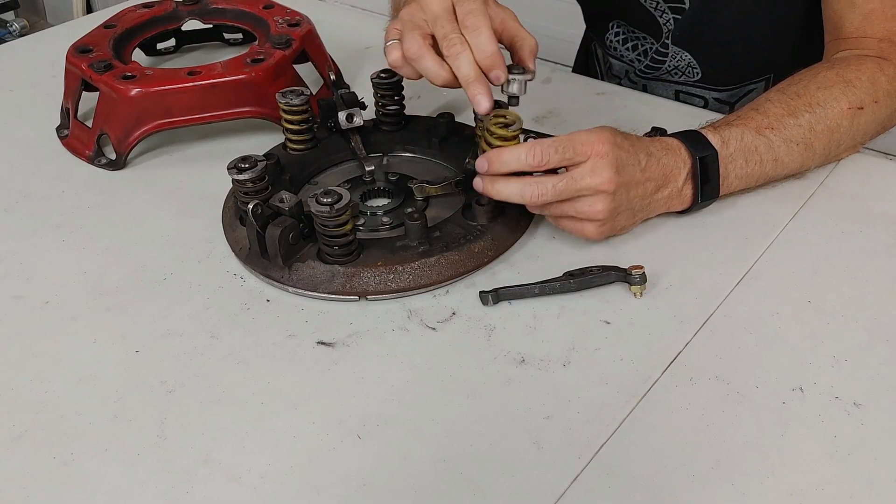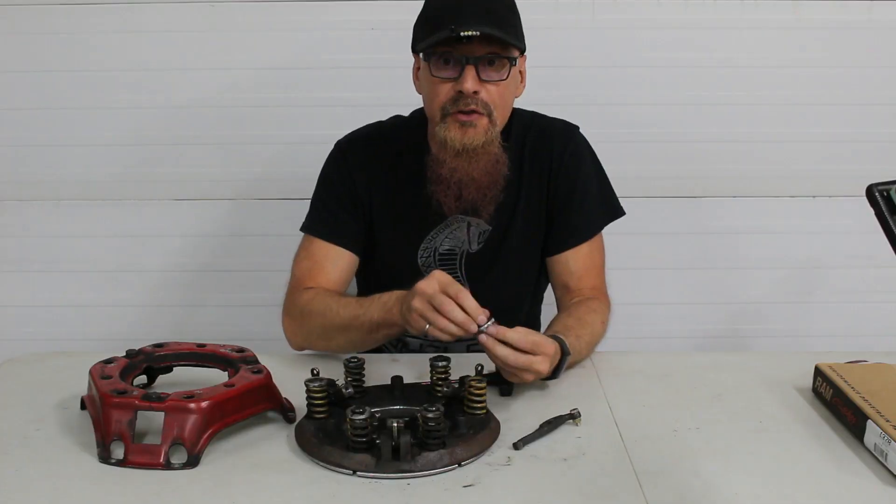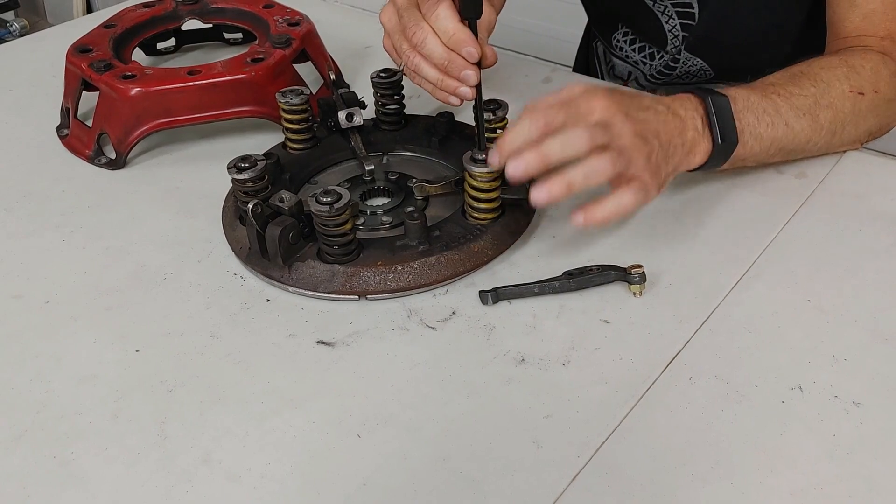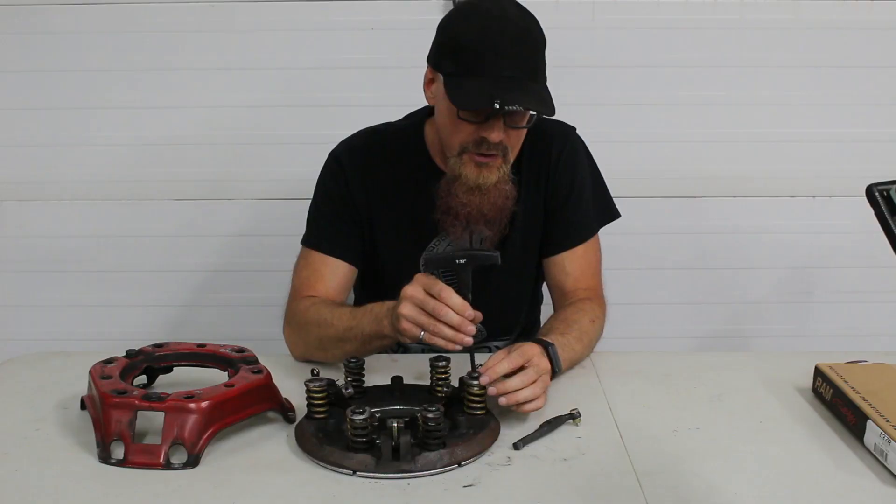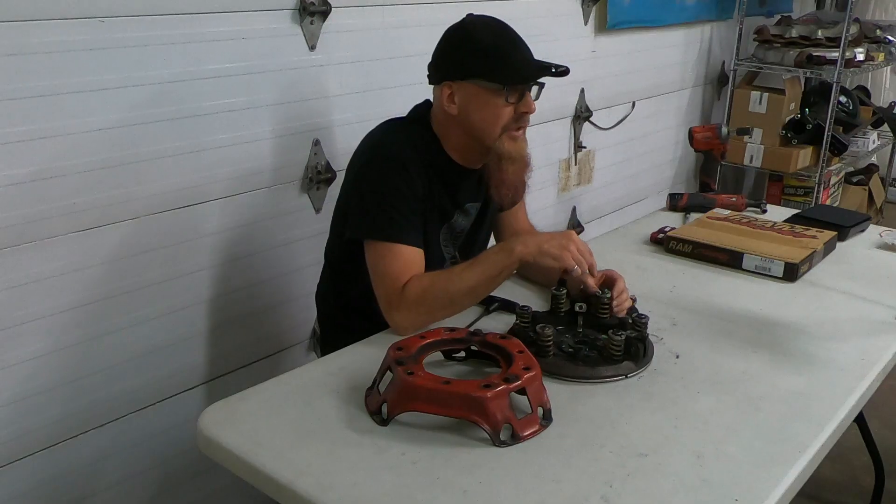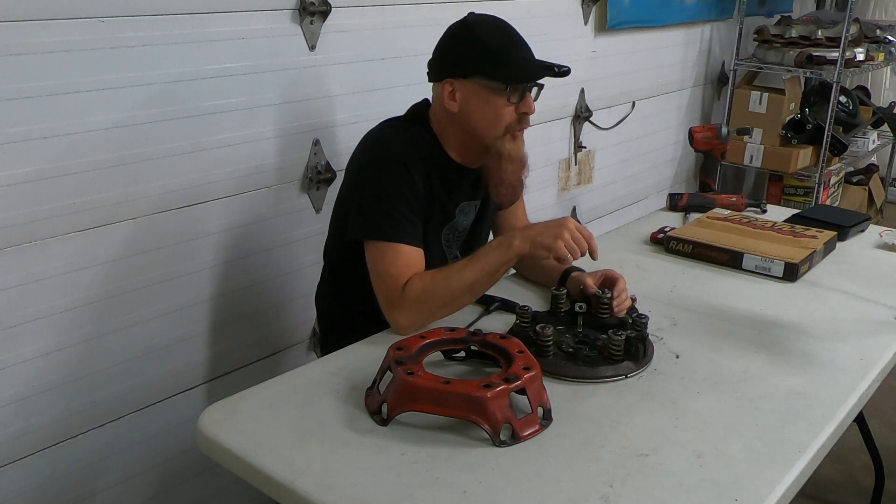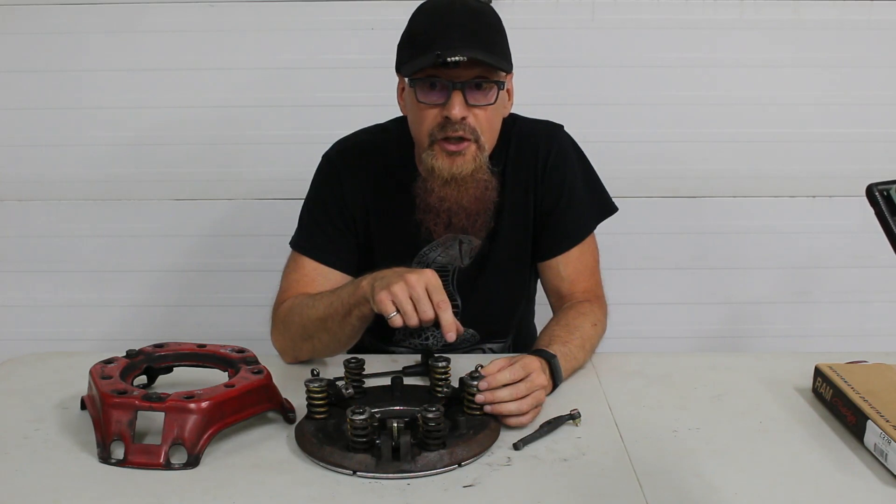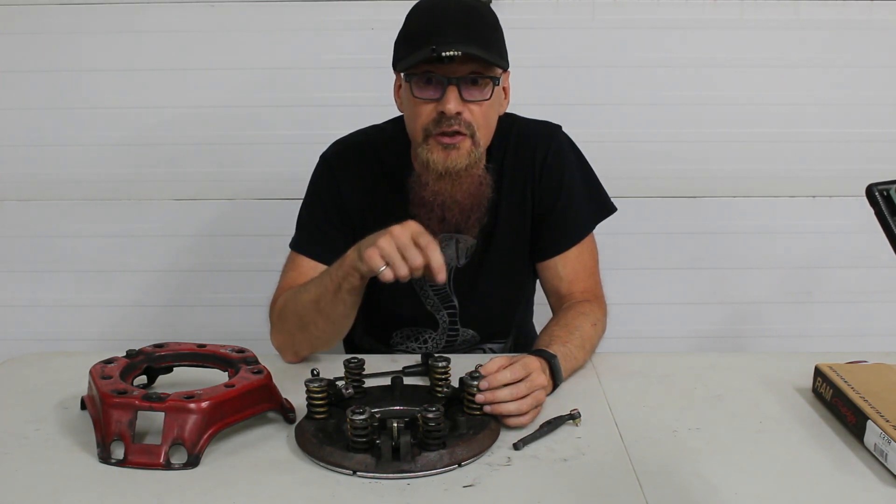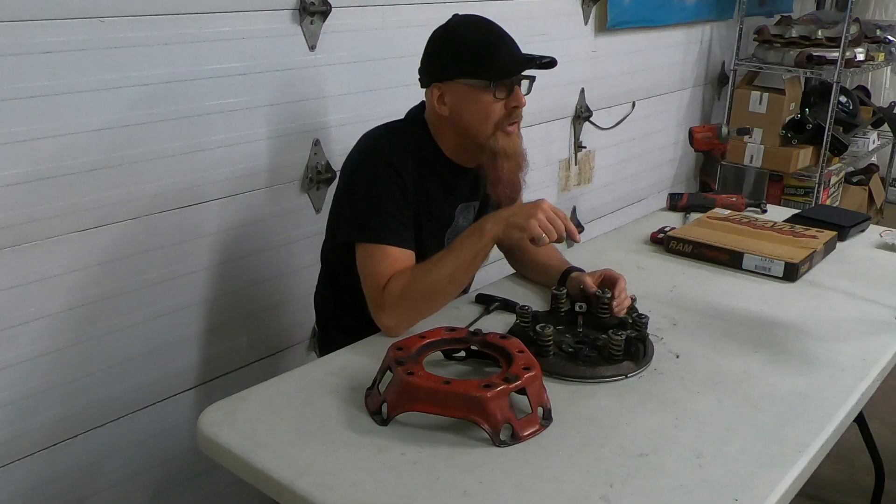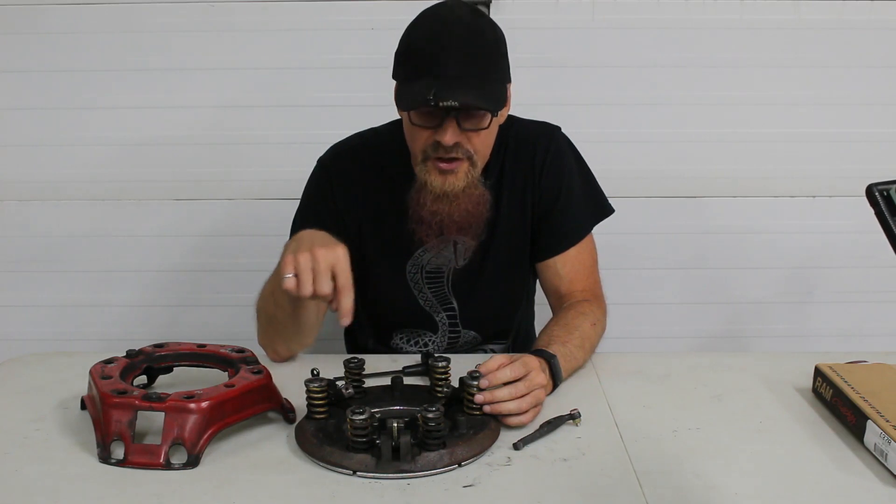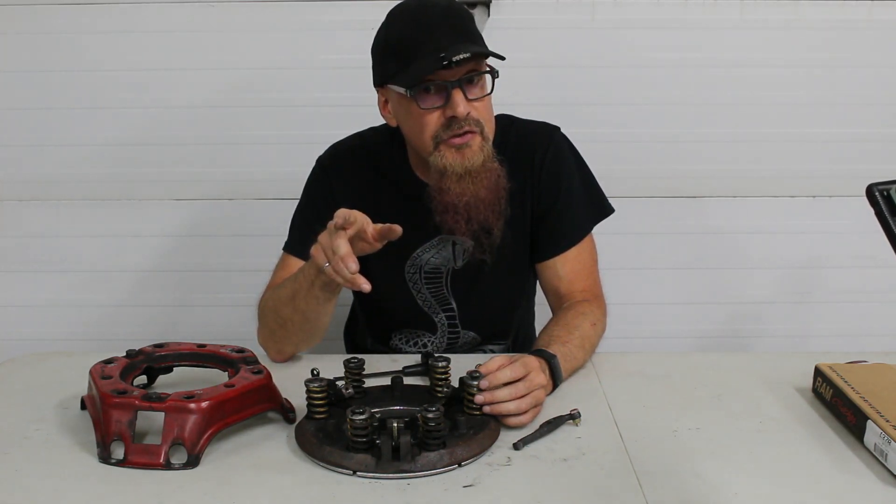Doesn't sound like much but we've got a pretty aggressive friction coefficient on the disc we're using so we should be good. Now let's look at how the static adjusters work. This little hat sits between the top of the spring and the pressure plate cover with this screw up against the cover. So as you back off the screw it compresses the spring further and creates more static force. The thread on these screws is a 3/8-16 UNC which means it has 16 threads per inch. So each complete turn compresses the spring 1/16th of an inch or 0.0625. That 16th of an inch times our spring rate of 400 pounds per inch means we get an additional 25 pounds of spring force for every complete turn of the adjuster. Since we've got six adjusters in total the total static spring force increases by 150 pounds for every complete turn of all six adjusters. And by the way you always want to have all of the adjusters set the same or bad things will happen.